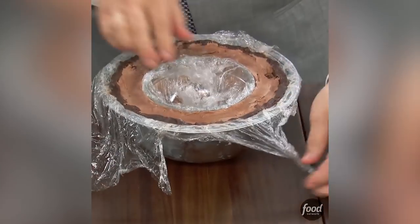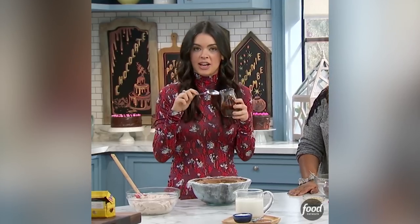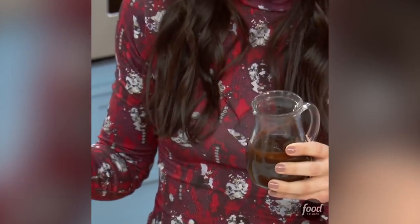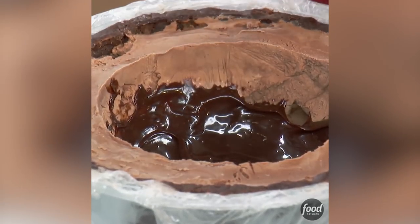Would you take out the other one, please, sir? We're gonna unwrap it. It just comes right out. Wow. Look at that. You ready for this? I have some hot fudge here. It's not piping hot, and I like a lot of fudge. All right, so you spread this all around.